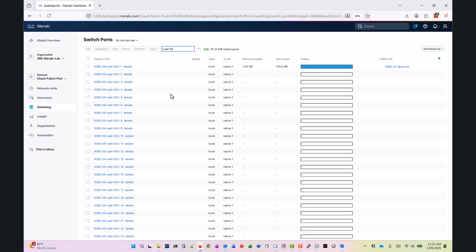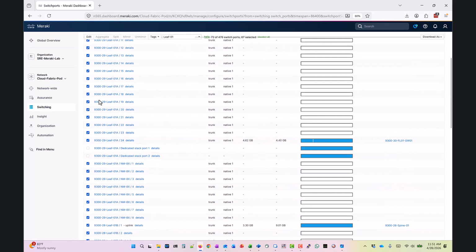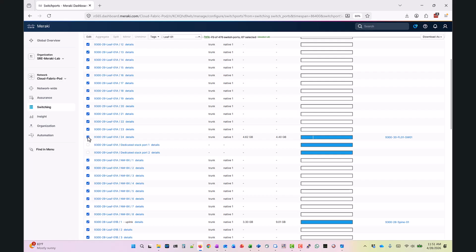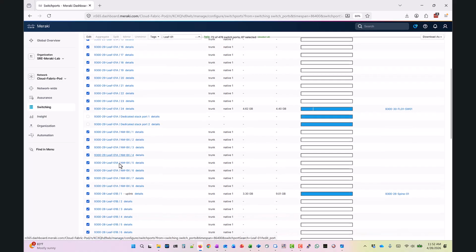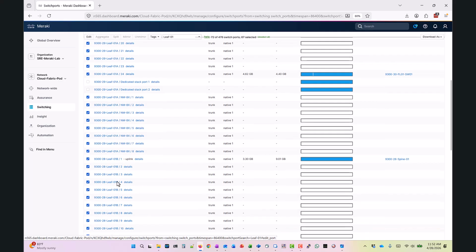I'm going to go to the upper left hand corner and click the check box for all of the ports, and then unselect the ones that I don't want to turn off, because I'm going to turn off all the ports but a few. Be careful, because some ports in here will be listed because of LLDP that aren't part of leaf 1. I'll uncheck the ones that I don't want to turn off, and leave the ones checked that I do want to turn off.